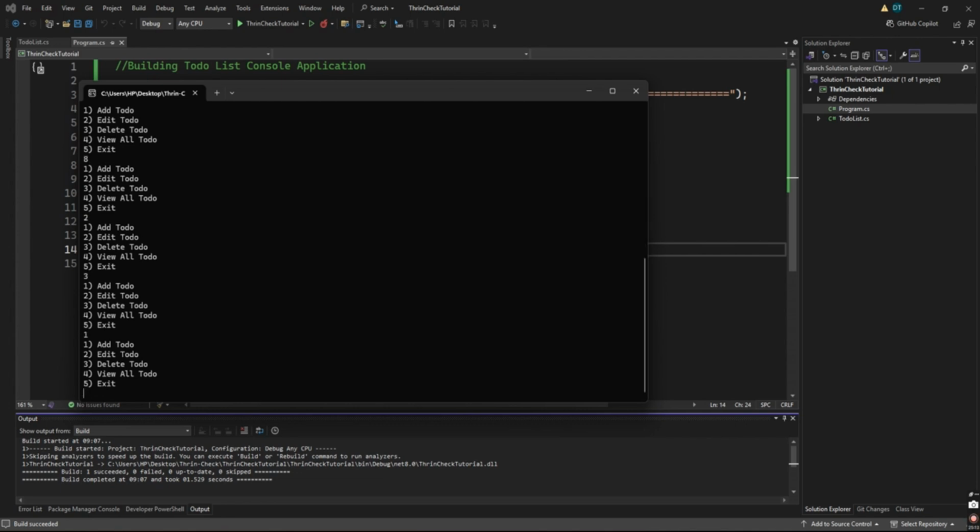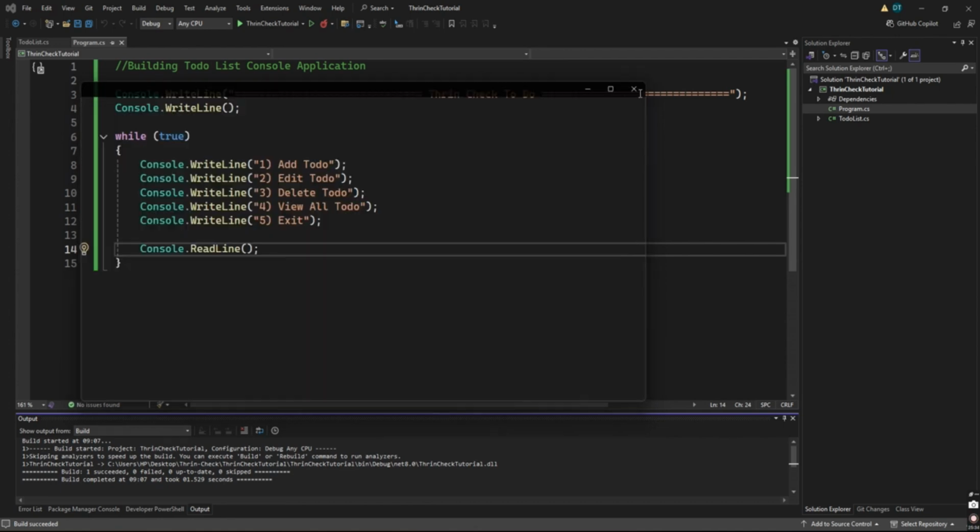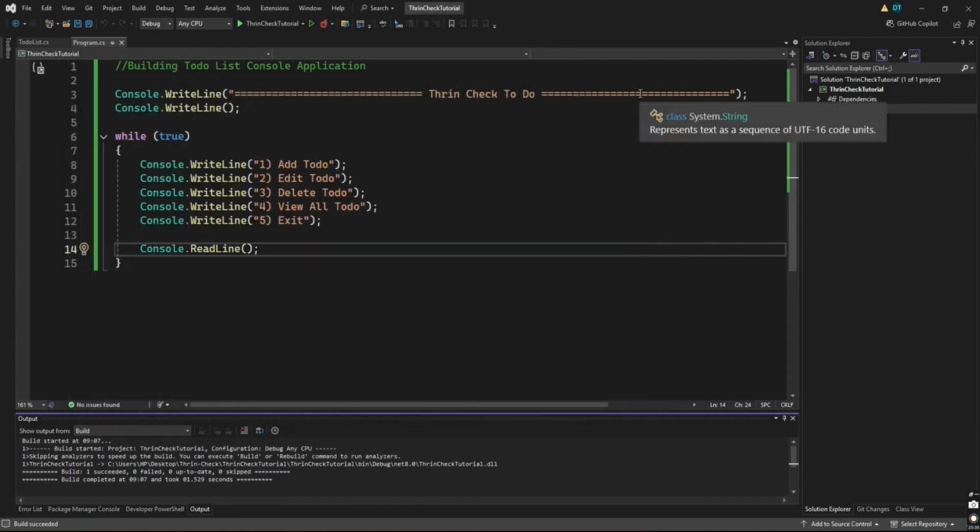You can see it just keeps coming. So instead of us running into an infinite loop, we have to do a condition check to see if the person inputs something that is not among the available options, and then tell them, oh, you've not input the correct option. So let's continue.